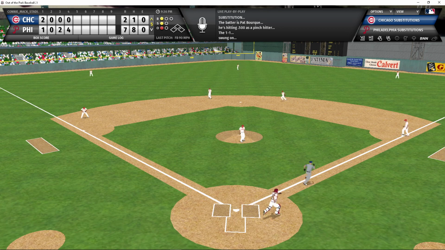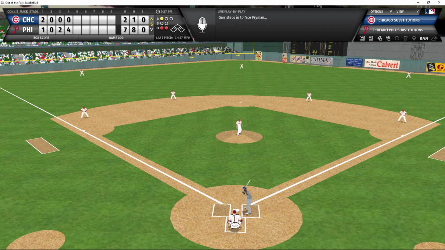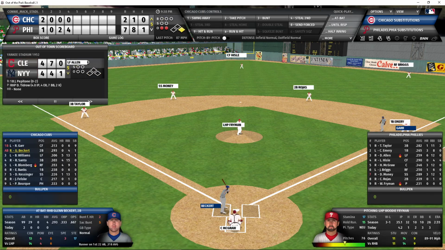And a grounder towards short. Picked and thrown over to first. That is out number 2. And now Gar is the batter with 2 outs and nobody on. Here's a 1-ball count. And the pitch to Gar. And a liner toward the second baseman on the ground. And he throws it away. The speedy Gar forces an errant throw, and he is now on first.